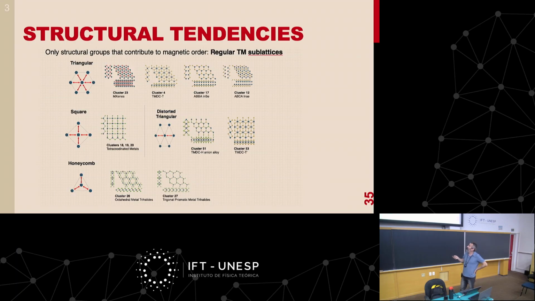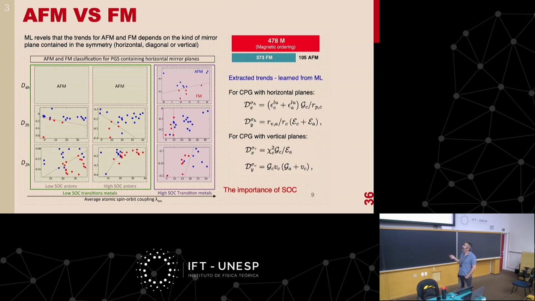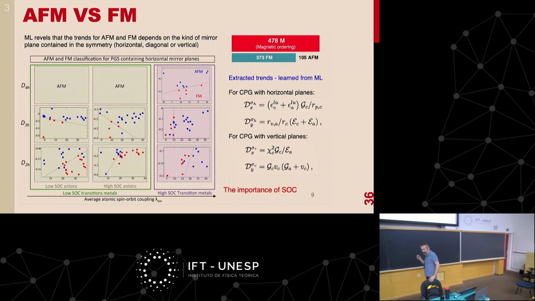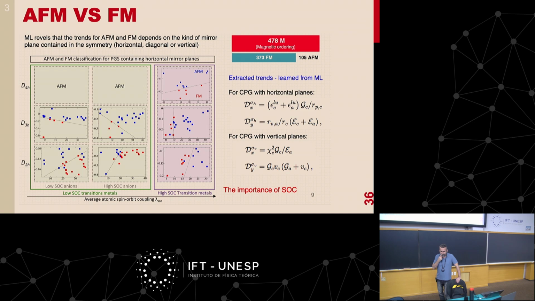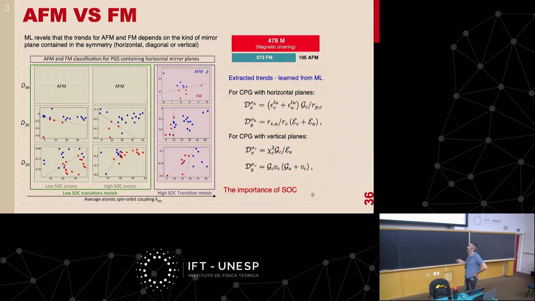So we can go and try to learn what are the structures that lead to magnetic structures. We can make some analysis like that. And for predicting ferromagnetic versus anti-ferromagnetic configurations, this is much harder, okay? We had to take our database, divide it in smaller portions, and then use these small portions to train our algorithm. But this is very hard. This is much harder to do.